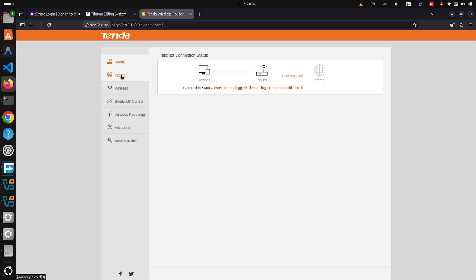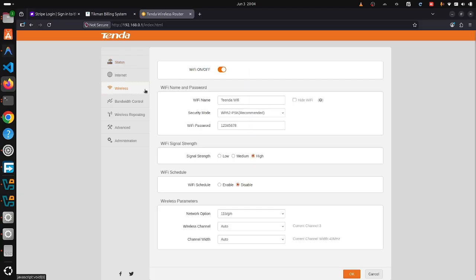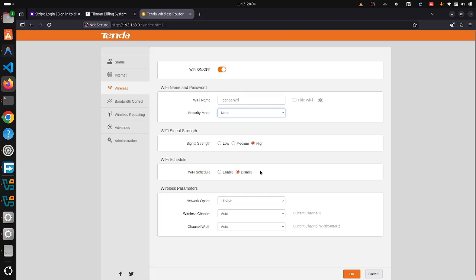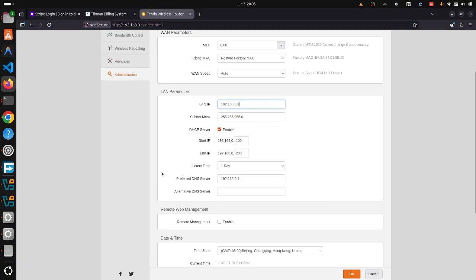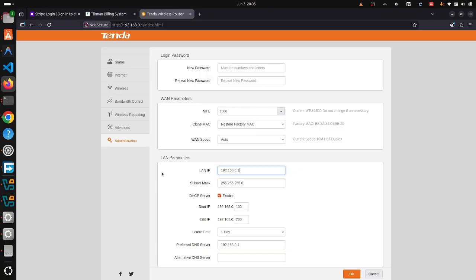So once you are within the router and once you've logged in, just go now for hotspot. Just make sure you disable DHCP security on the Wi-Fi. Then you need to look for the DHCP server settings, DHCP server or LAN settings within the router. Now for Tenda routers it is under the administration menu, but within other routers it might be under DHCP server settings or LAN settings. It's usually there. Then you look for something like a LAN IP or a DHCP server IP. It is usually an input field that you can change.